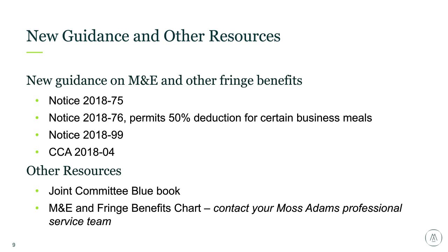I think the notice that most people will want to read just to get a better sense of it is 2018-76, and that permits the 50% deduction for certain business meals, but it also articulates the rule under Section 274 that disallows essentially almost all entertainment, amusement, or recreation expenses. Then it carries back in and says, okay, we disallowed that, but we're going to tell you what requirements you can still deduct employee business meals, which are still deductible if you meet certain requirements.